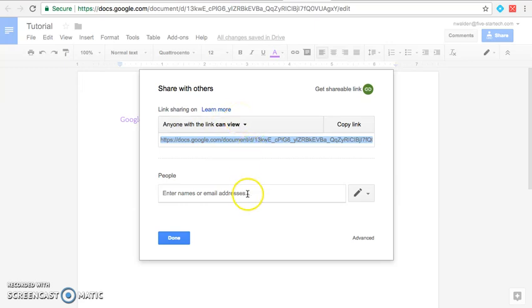So again, if it's just a couple of people, you can enter their email address. Make sure you select how you want to share that with them. A large group of people, you'd want to get the shareable link, so you don't have to enter all of those email addresses. So that's how collaboration with Google Docs, I believe, is a little bit better than most other word processing softwares. It's because you can share docs very quickly, very easily, collaborate with peers and whatnot.